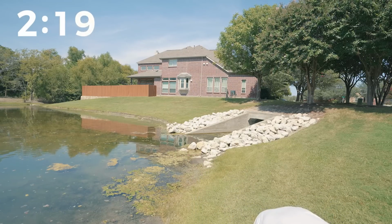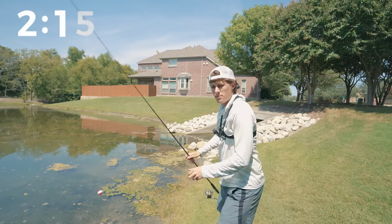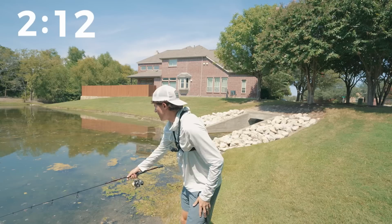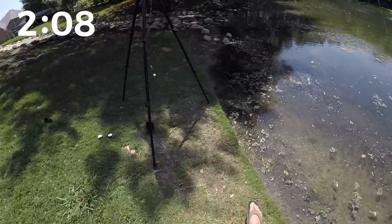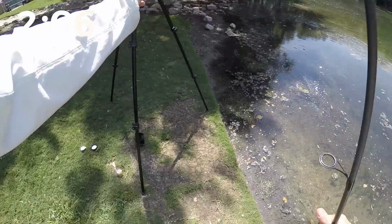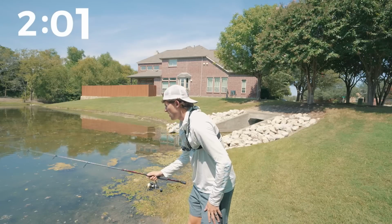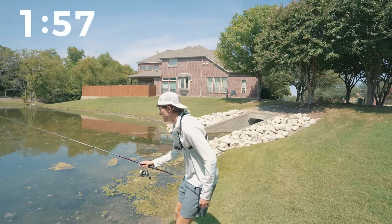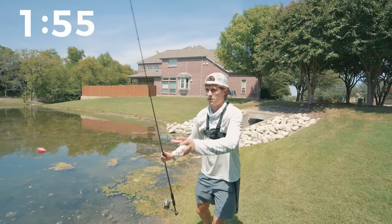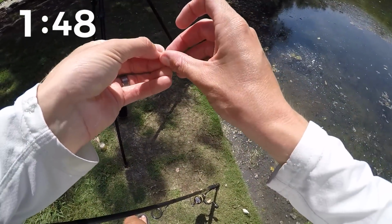It's like these fish are like a never-ending coffee pot at the diner. They never stop coming. That was 19, right? I think so, I'll recount them. Oh, wow, tiny one, that counts. Got him right there, 20. Come on, eat it. I don't have time to lose my niblet. I only have 2 minutes left-ish.